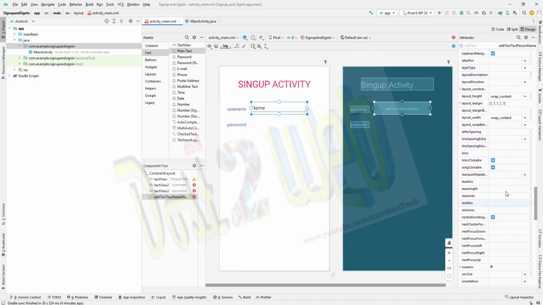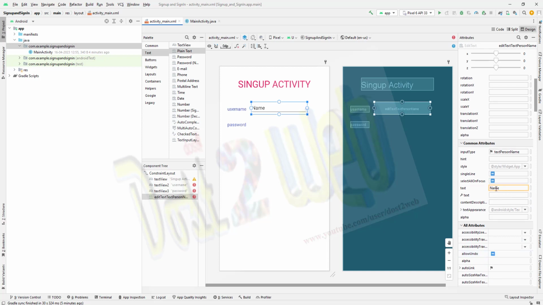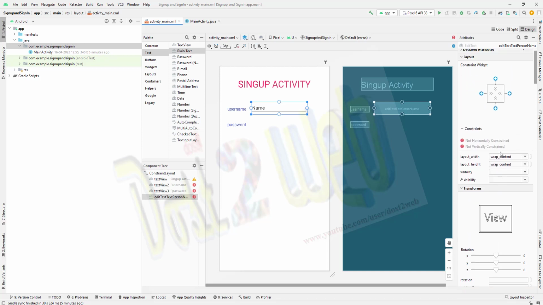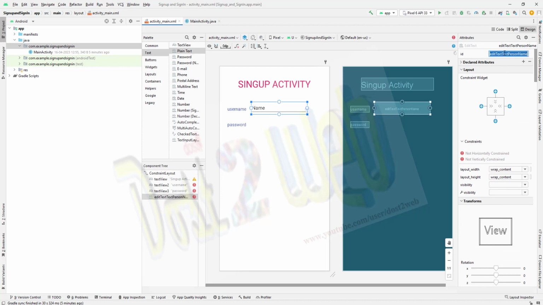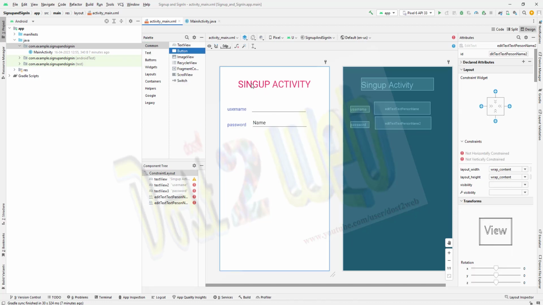Initially we don't want anything to be displayed over here, so just remove the text. And whichever ID name you want, you can assign. Okay, so we'll change this name. We need another text box for the password, and we need one button, right? So we'll take this button.